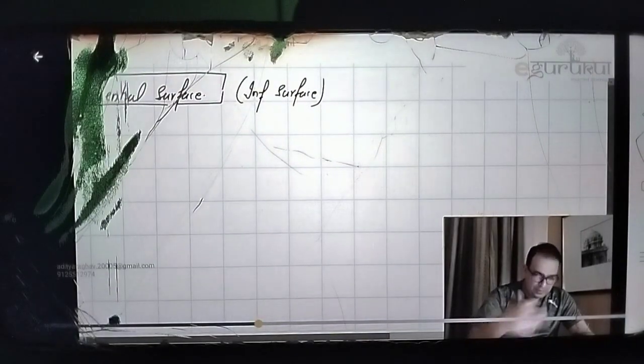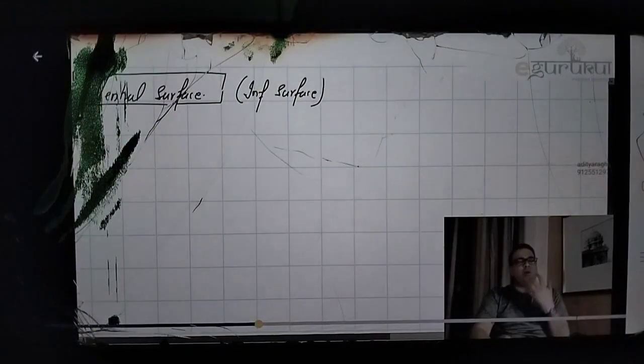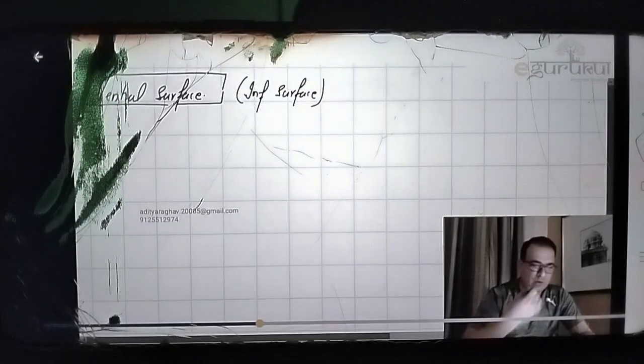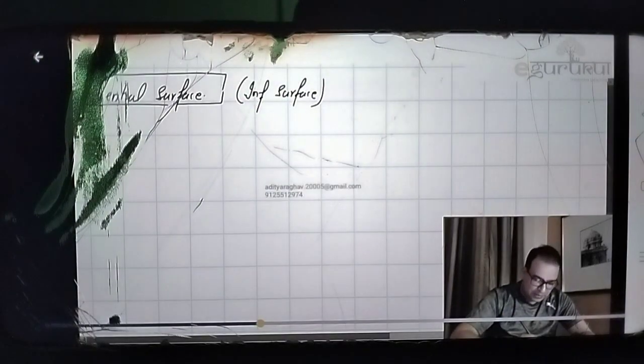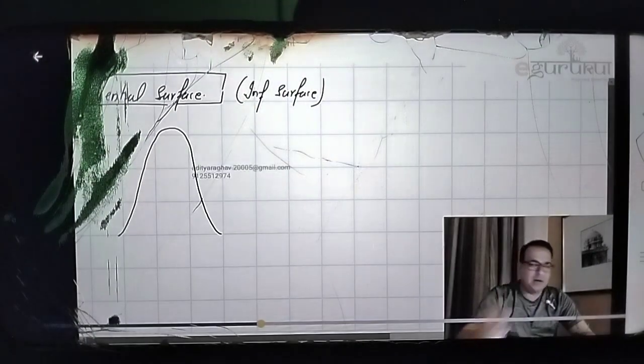Let me draw it for you, and then with the diagram itself, I'll keep telling what the things are. So how exactly do you see the ventral surface when you fold your tongue like this? When you raise your tongue, like when you put a thermometer or a sorbitrate, that's how you lift your tongue. So suppose you're lifting it from the front, and that's how someone is elevating the tongue in front of you, and you're seeing it from there.